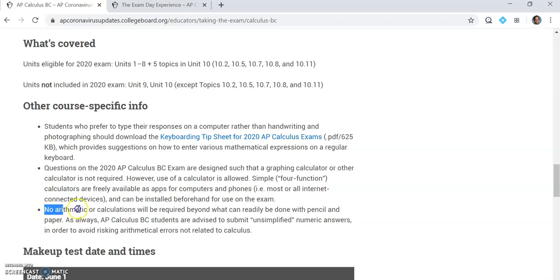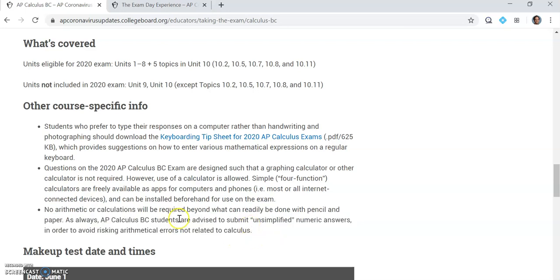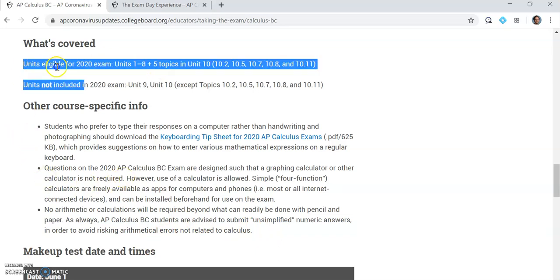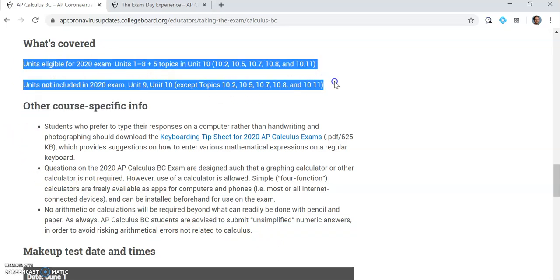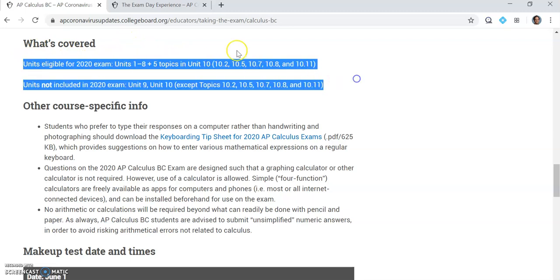I'm running low on time. So here's the other thing. This right here, unsimplified numeric answers. That's what I call AP form, right? So you can continue to use AP form on this test. That's all I've got for now, because I'm running out of time. Actually, here, look. So this is your BC topics. Actually, I'm not even talking about them because these are in their units and it doesn't make any sense.